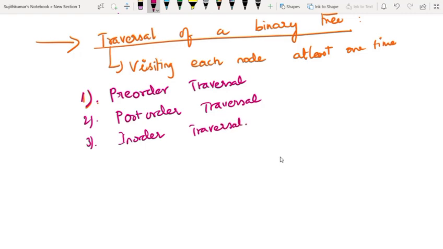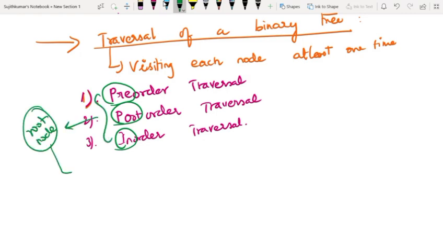Let me explain what is pre-order, post-order, and in-order. These words, pre, post, and in, these prefixes refer to the root node. Remember that they always refer to the root node, because the root node is kept as a reference. This is a hint to remember this.